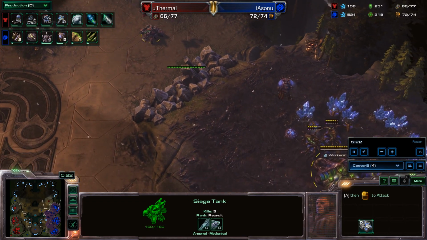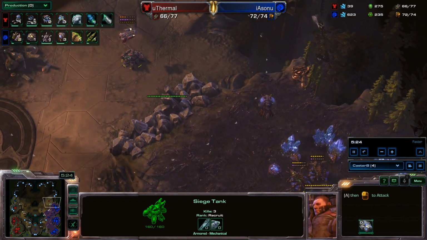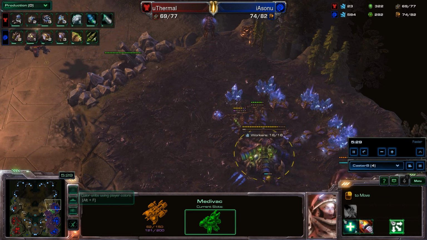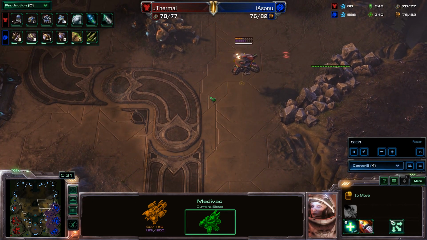Yeah, I mean, this guy has 3 kills. I think they're all lings, so nothing really to write home about. Has done damage to this hatch, has some damage to these queens, but that will come back. Though that HP will heal.